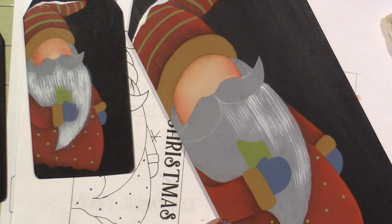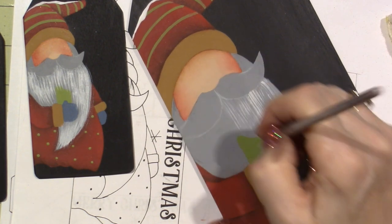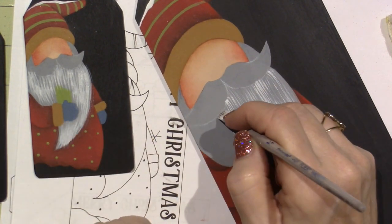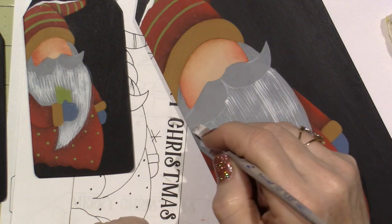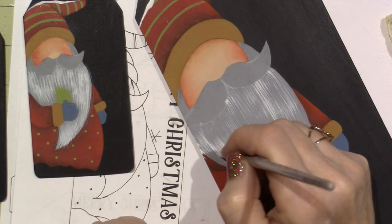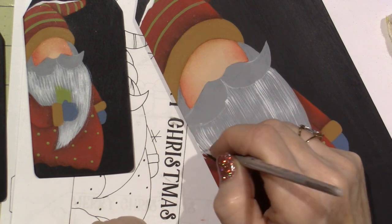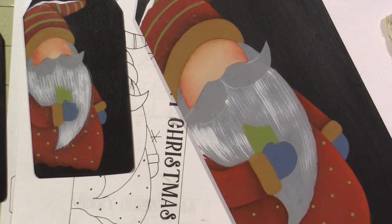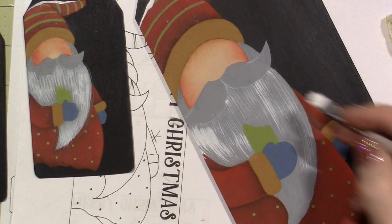And you kind of want to make sure that you pick up and land your stroke so you don't leave big blobs like that. So you just want to have the tips of the bristles hitting the surface. We're also going to use a liner brush eventually. See, now I'm starting to let too much of the other bristles hit it. I want to keep it really up on the tip.